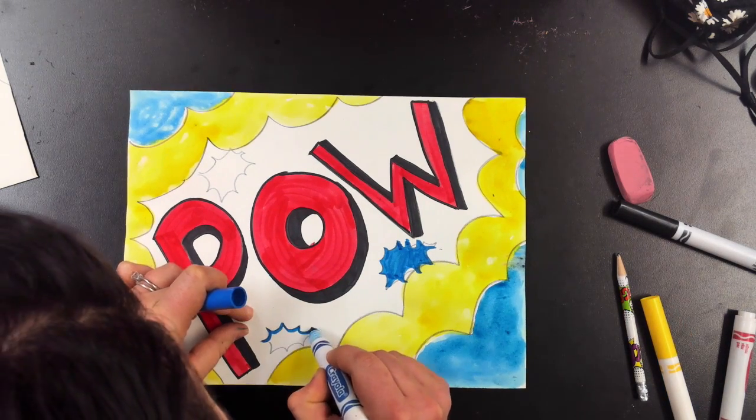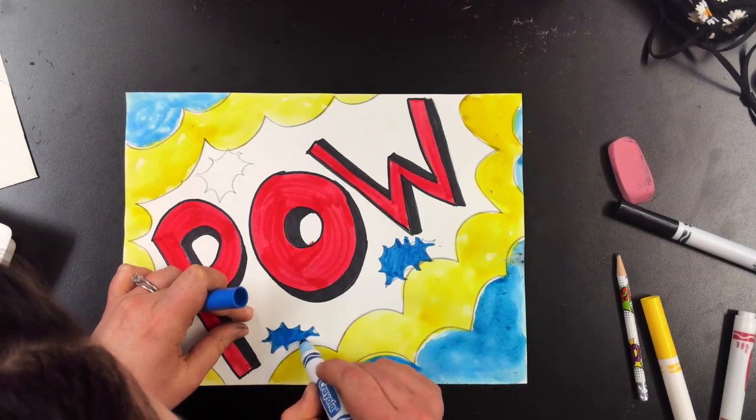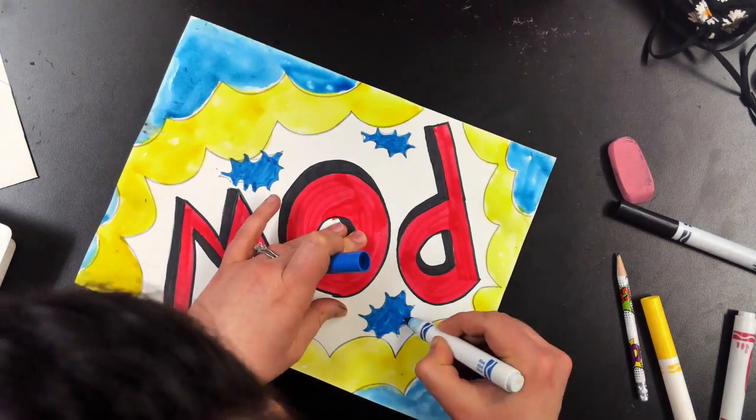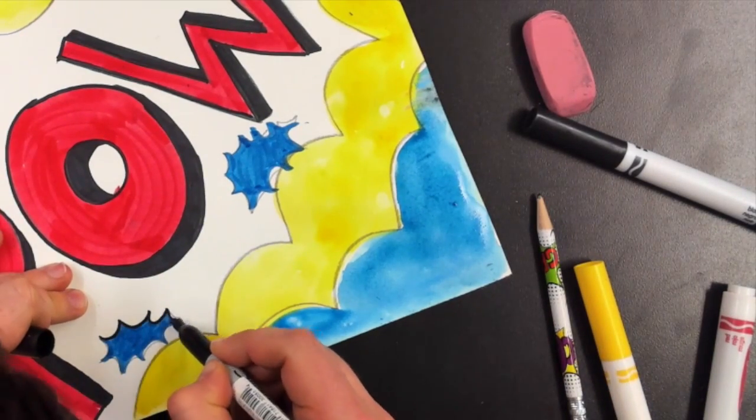Once you have colored your little pow pop shapes in, outline it with a Sharpie. That makes it look a little bit more like a comic, and it defines its edges. Just like that, yep.